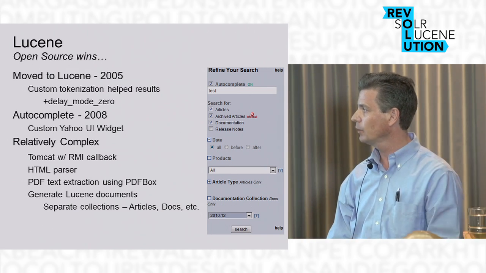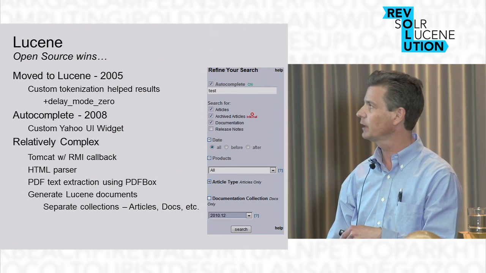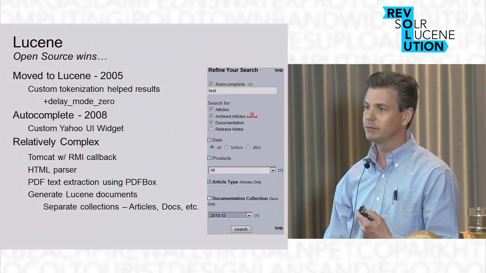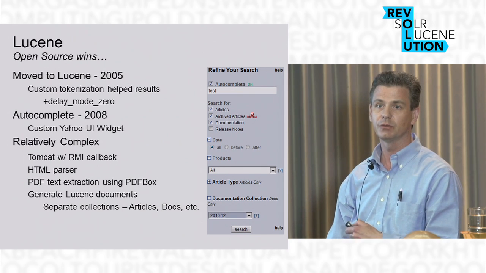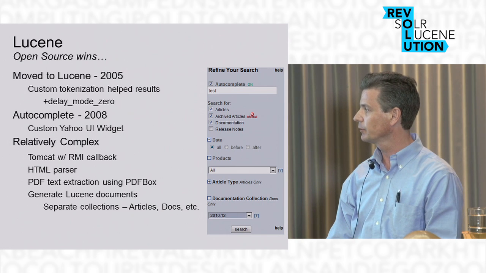And so what would happen is, on the right side here, if you can imagine the search results, you do a search, and then on the left side you would end up with this. And this really wasn't a facet. What it was, you just had to check the box and uncheck the box and then hit the button. And then you would search, you'd add the queries up on top. So each one of these areas was a separate Lucene index.